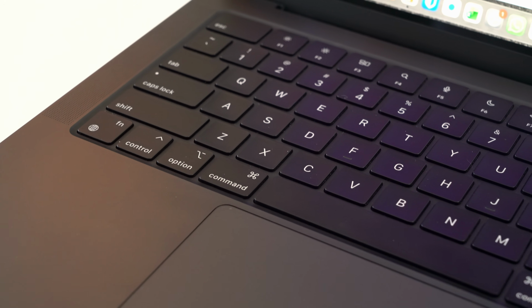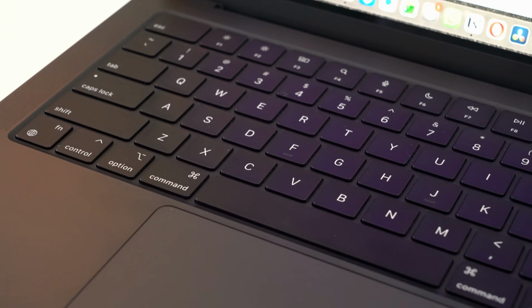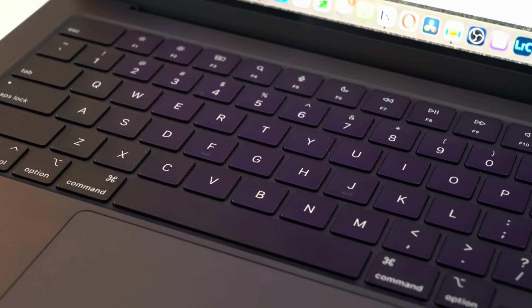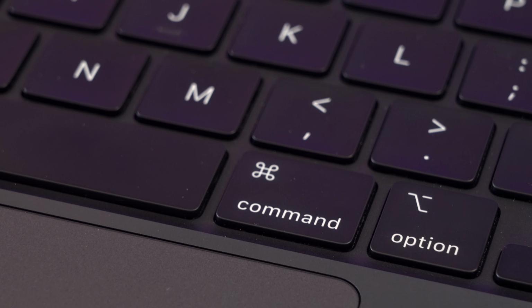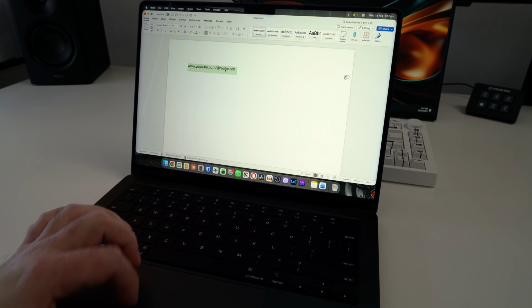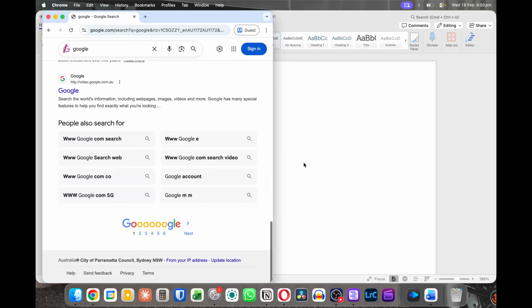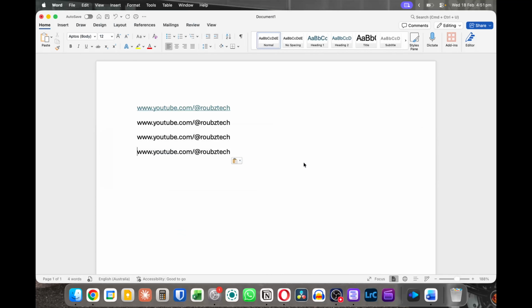Alright, let's talk about keyboard shortcuts, because as a Windows user you know that this can be a bit of a rabbit hole, so I'm going to keep it to the basics you'll actually use every day. Now one thing to keep in mind is that most shortcuts work off the command button. So to copy and paste, you use Command C and Command V. For functions like going to the beginning or end of a line, press Command left or Command right. Command up and Command down will work like home and end, which will take you to the beginning or end of a page or jump you through paragraphs in a document.